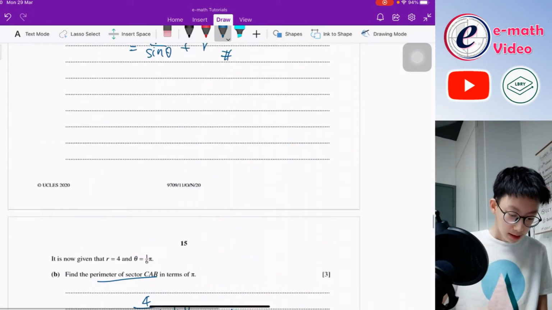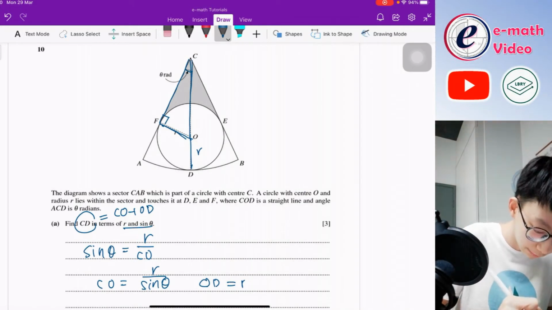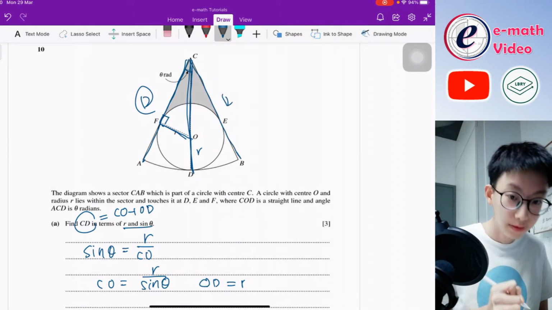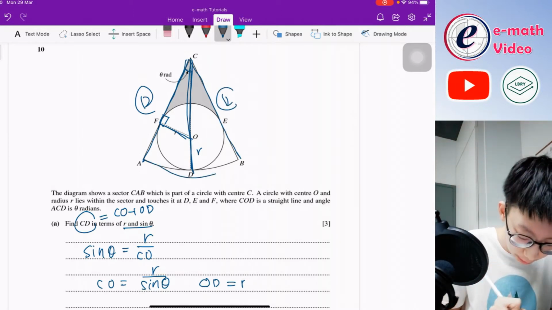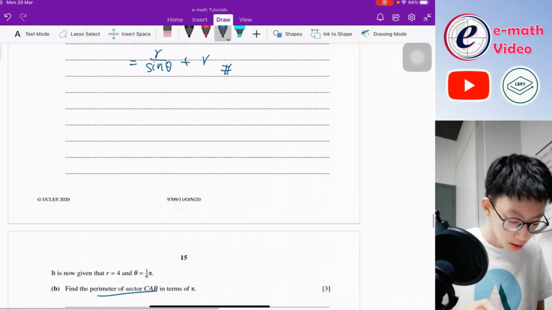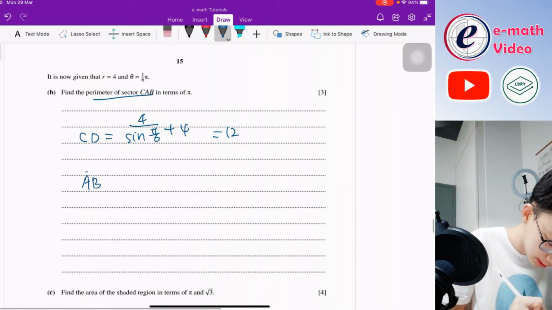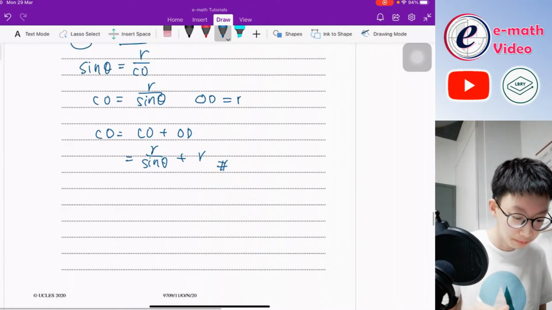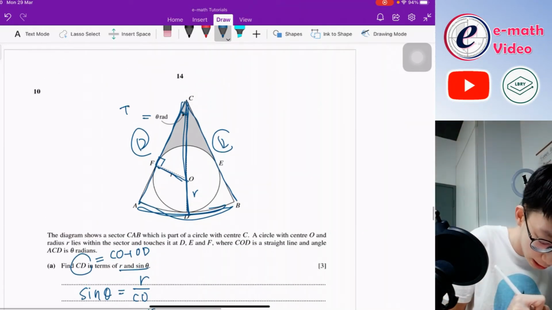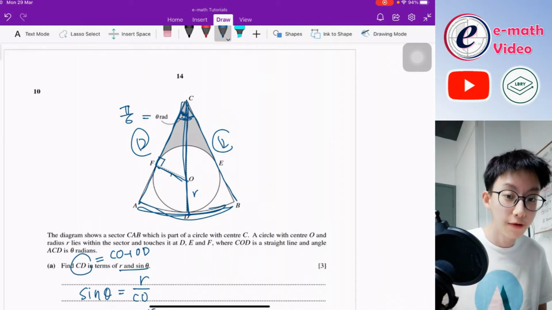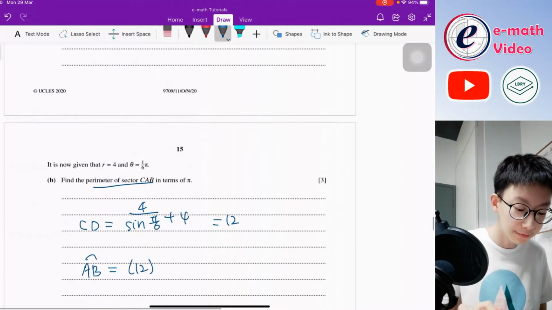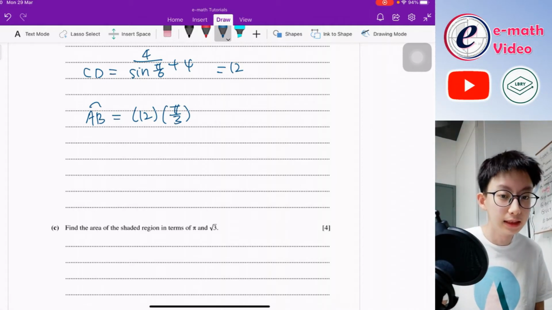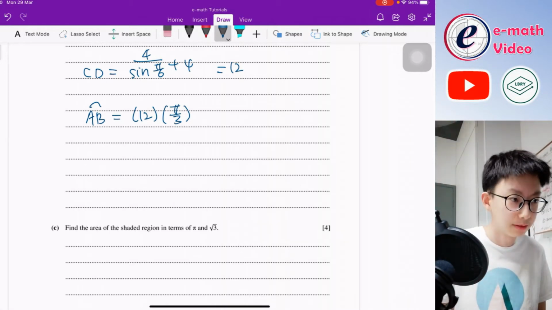Okay, this is what I want to tell you. If CD is 12, this is also 12, and this is also 12. Now you only have to find this one, arc AB. So for arc AB, using the circular measure formula, s equals r theta, your r is now 12. What is your theta? Be very careful. If this is pi over 6, then what about this? It's 2 times pi over 6, which is pi over 3. Be very careful because you are calculating the radius of the big sector.